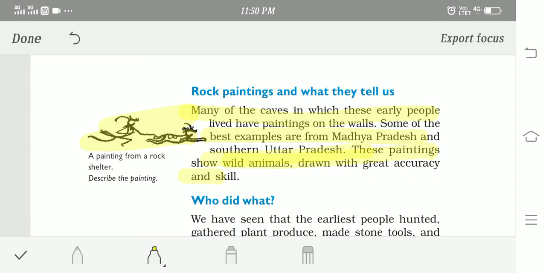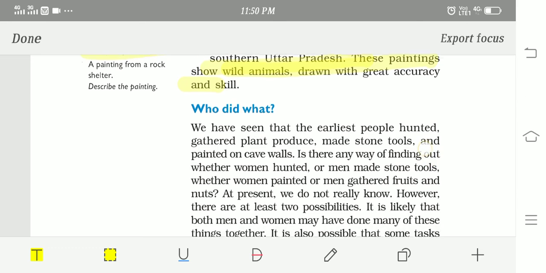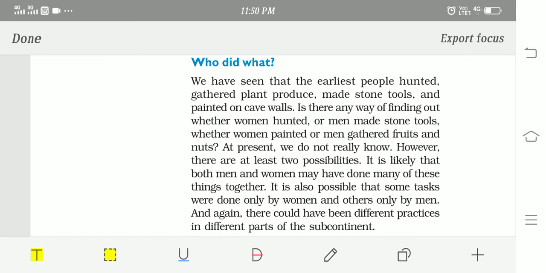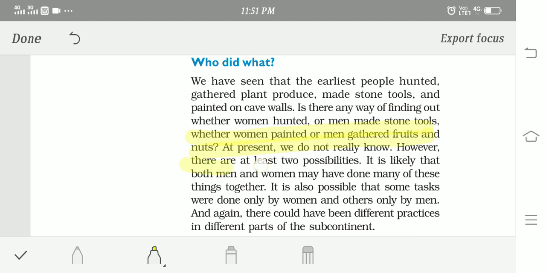Now, who did what? Sometimes a question arises about who divided the responsibility of men and women. People also thought that early people practiced the same kind of things, that who will do what work. Definitely this is a question. But what we have found is that women were generally also part of the hunting, but mostly they were doing the home tasks, bringing up the children, creating a social life for the people, and the hunting work was mostly done by the men.